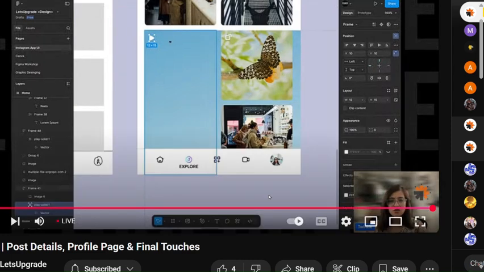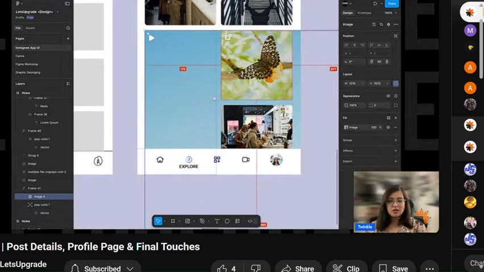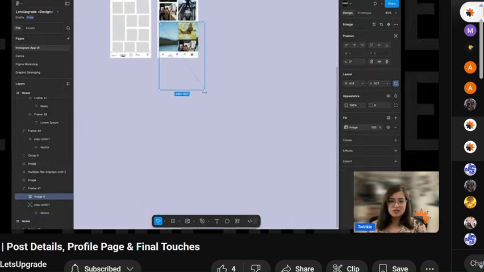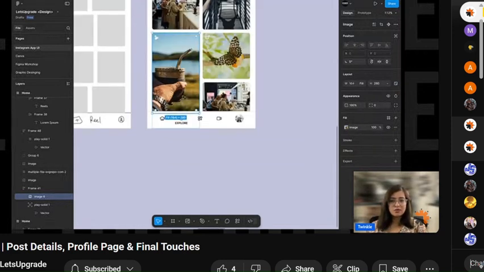Whenever your auto layout has an element that you're not able to locate at its right place, you can just isolate that particular element, and it will change its icon in the layers panel, and then you can basically move it wherever you want to. So again, a cheat code, but not necessarily the best practice. But if you are in a bind somewhere, I think this is something that you can try out.